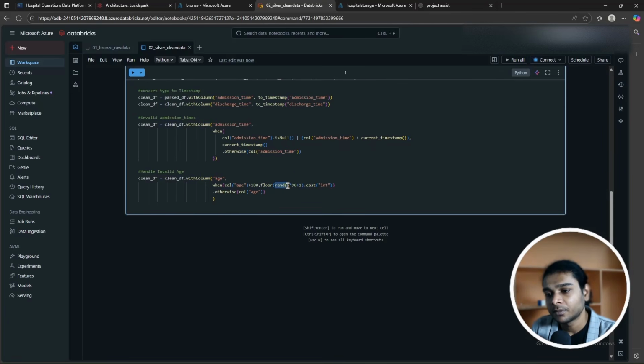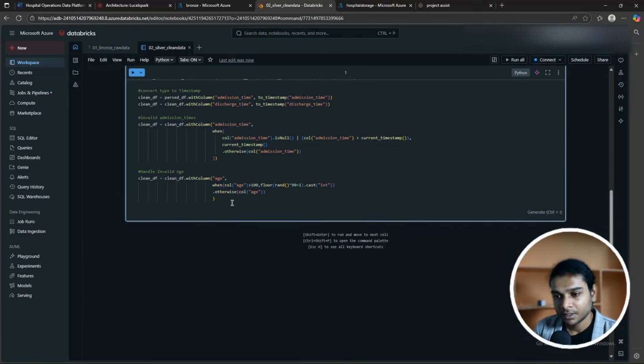Here the rand function generates a decimal number between 0 to 1, and then we are multiplying that with 90, and then we're adding 1, just in case the random generates a 0, and cast into integer. So we handle the invalid age.